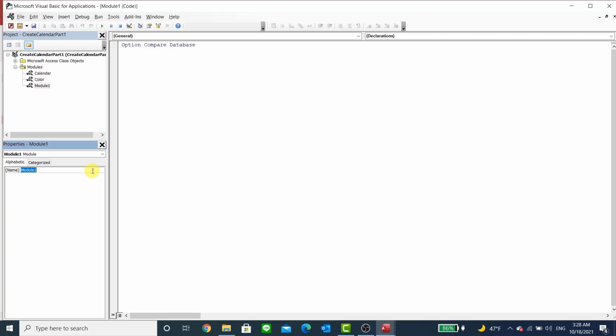This module in Access can be compared to a middleware, a repository. It serves one function.